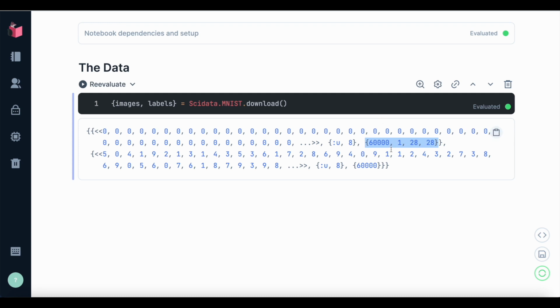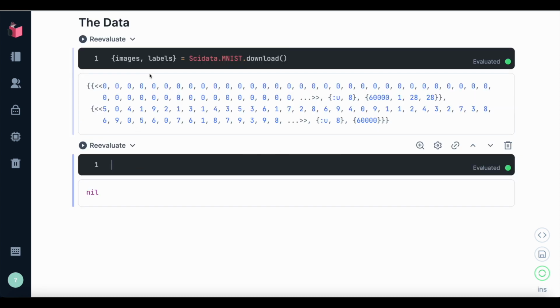Now you'll notice the shape for the images is 60,000 because we have 60,000 images, and then 1, which represents a single color channel or grayscale, and then 28 and 28, which are the height and width of each image. If you look at the labels, you can see we have the binary data, we have the type, which is an unsigned 8-bit integer, and then we have 60,000 because there are 60,000 labels. And you can actually see that each label maps directly to a handwritten digit. So here I have 5, which would mean that this first image example represents a 5, 0 means 0, 4 means 4, and so on and so forth.